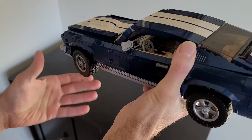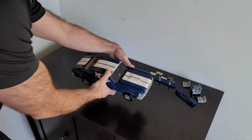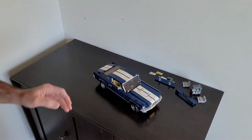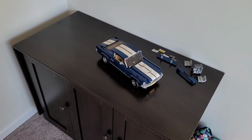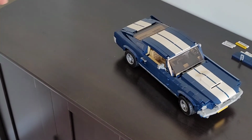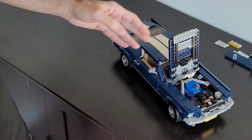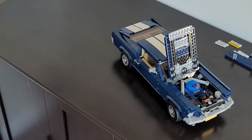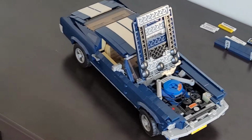So to start with that, let me just zoom in. That way, I show you other features that came with the vehicle rather than holding it that way. So zoom in a bit. Okay. So of course, other features are there. The hood opens up, and you could see the details inside the vehicle. I mean, very impressive. They really captured a lot of details in there.